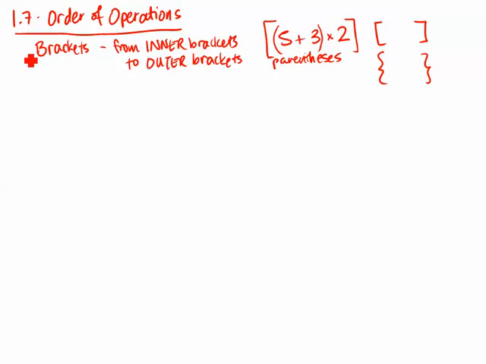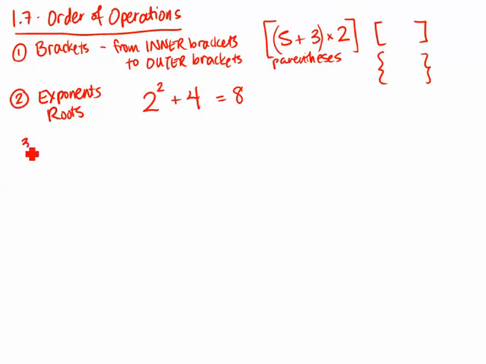The second family, so this is always first. The second family is the exponents or powers, or any roots that occur. So for example, if we have this problem, 2 to the second power plus 4, because exponents and roots come first, I would solve this part of the problem first. So 2 squared is 4, 4 plus 4 is 8 in this particular problem. If we didn't and we looked at addition first, then someone might say 2 plus 4 is 6, and then 6 squared is 36, but that would be an incorrect answer.